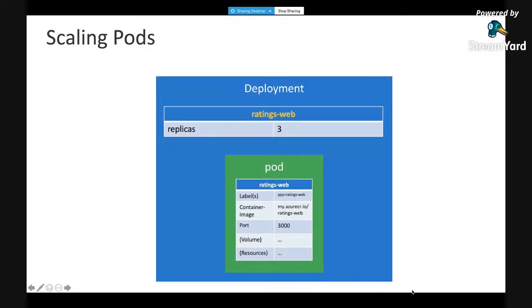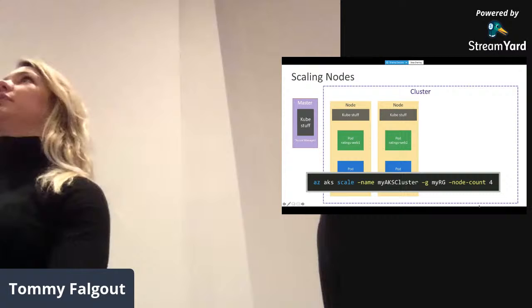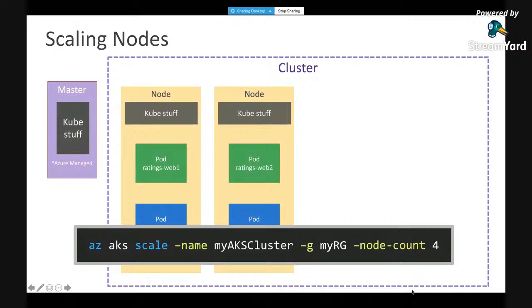And then this is just kind of, hey, we're going to create or update the new deployment and make sure that we have additional pods. If we want to scale nodes, we do that based on the provider that we're using, right? If it's Azure, we can actually use something called node count, and we can increase that. There's also the concept of VM scale sets, which is basically like, hey, I want to make sure that I can actually scale out in an automated way. If my nodes are hitting a certain CPU and memory threshold, I actually want Kubernetes in Azure communicating to the infrastructure to bring up a new node.